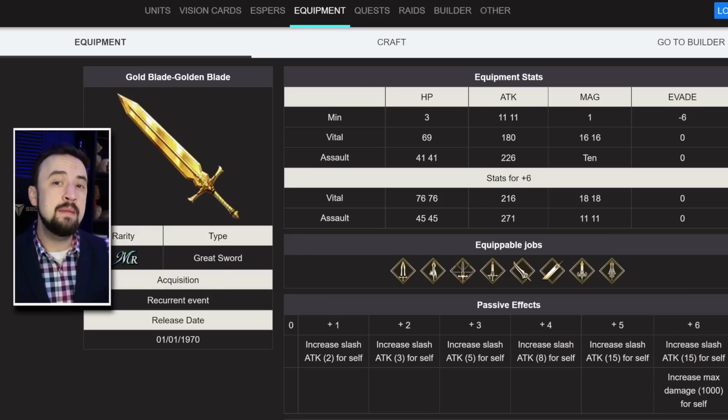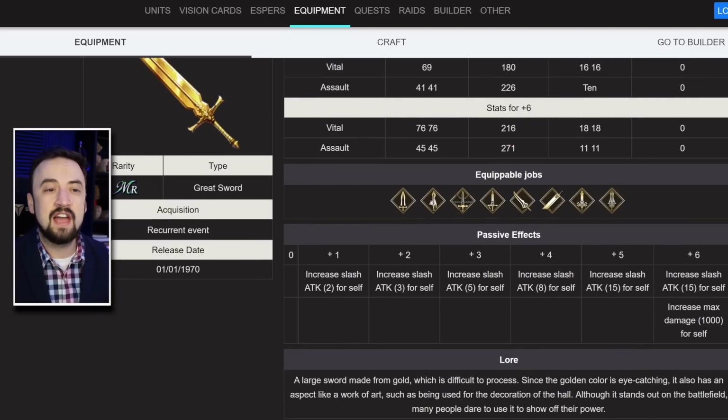Okay, the Golden Blade. Here is another theme that you're going to see throughout this little review. The Golden Blade, first of all, the attack on it. You build the Assault version of this. It goes from 226 up to 271. 271 attack on a weapon is very nice. The slash attack stays 15. It gains maximum damage up 1000.